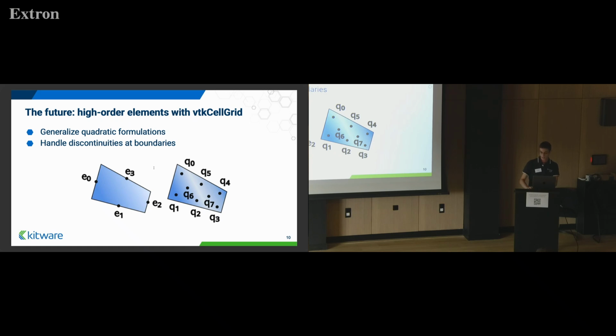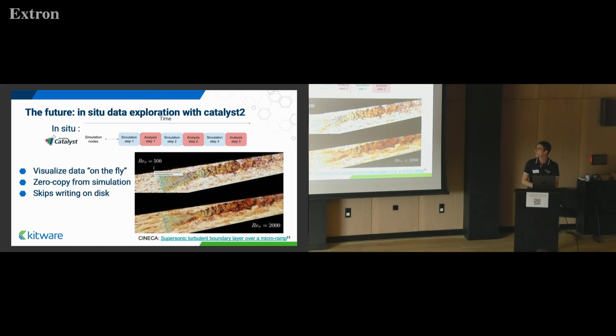The second thing I wanted to discuss with you and present is in situ support. So we have a framework called ParaView Catalyst, where you can do your post-processing without writing your file to disk. So the idea is you take the points and the scalar values that you have in memory, you send them to another process running ParaView, and post-process them directly in memory. So you skip writing them to disk, and it's very fast and efficient. So yeah, I don't have the video because it's a PDF. Should have thought about that.